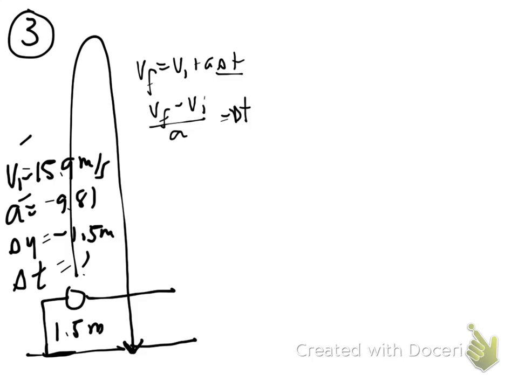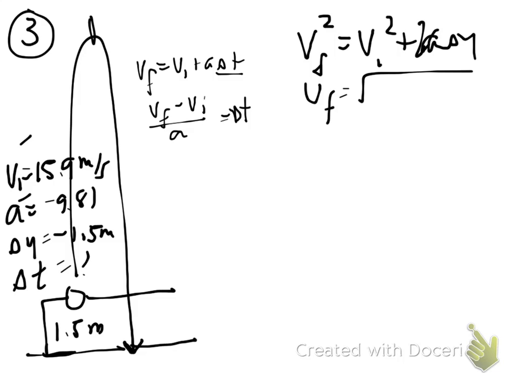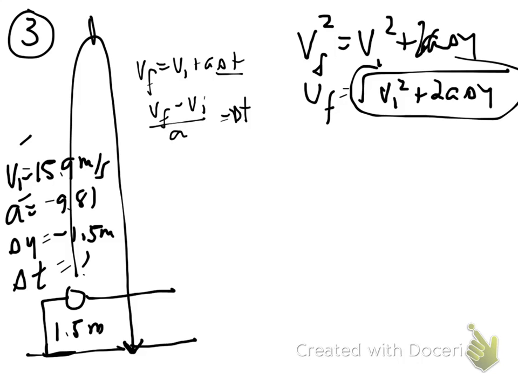So we've got this. Of course, we don't have VF. And one trap you could fall into was saying, oh, well, VF is 0. Not for the whole flight. VF is only 0 at that top of flight moment. To solve for VF, we have to create an expression for VF. We want to use this, 2a delta y. So VF equals the square root of VI squared plus 2a delta y. And we're going to plug this entire thing into that problem.